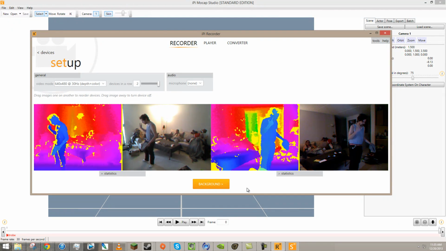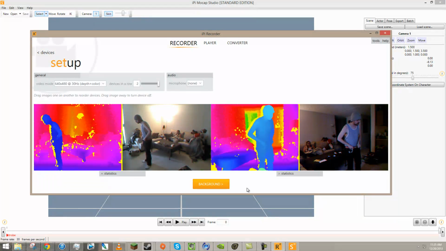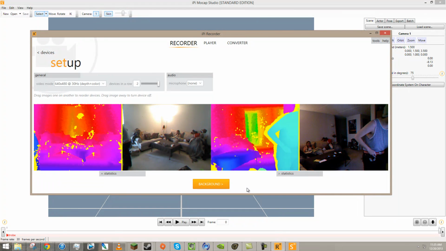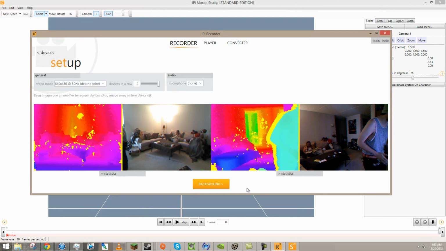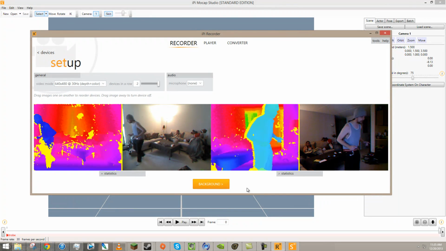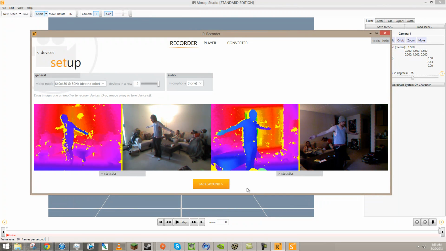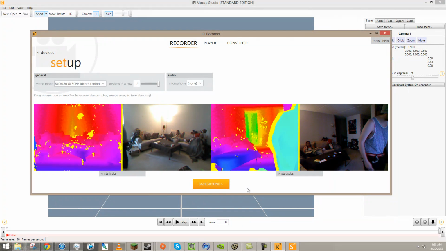You'll notice I'm wearing a cap because my hair is a giant source of distortion as well. When you're recording, you're going to want to dress kind of slimly, so you're not wearing baggy clothes or anything, because you don't want stuff shaking around and adding extra data where you don't want it. So anyway, I think this will just have to do.